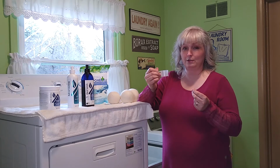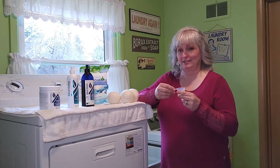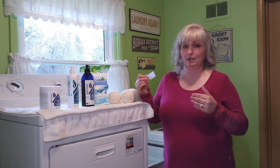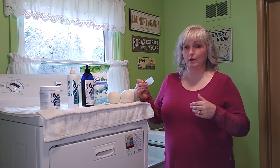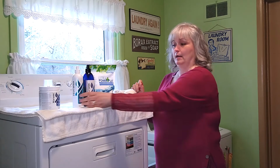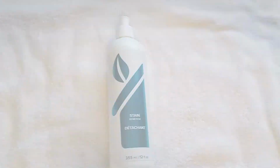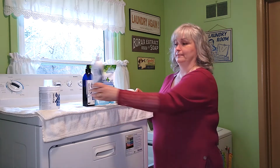The best thing I like to do with Norwex is to experiment. It's kind of fun to do my own scientific tests. So you have to base how much you use of the laundry detergent on what kind of washer you have and what type of water. I have city water and a HE, high efficiency top loader washing machine. And this is the stain remover. And you know, when you get a stain in clothes, you pre-treat it with the stain remover and let it set for 5 minutes, and then just throw it in the wash like you normally would.